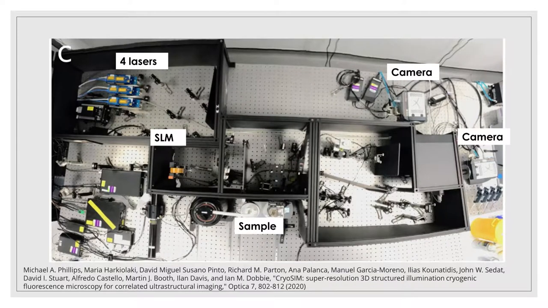This is the layout of the cryoSIM microscope from above. The lasers are combined into one path using mirrors and dichroics, and then pass through a neutral density filter to attenuate their intensity, and through a periscope to shift the beam height up. They then go through a square aperture to limit the light to the active area of the spatial light modulator. The SLM diffracts the beam to create the structured light patterns. The light reflected from the SLM passes through an iris to remove high diffraction orders, and the polarisation is rotated. Then the light is focused by some more lenses, and reflected onto a dichroic mirror, and eventually into the objective lens. From here, it shines on the sample, which is inside a cryo stage. The emitted fluorescence light is reflected through the dichroic mirror, and split in two, and is then detected by two different cameras.